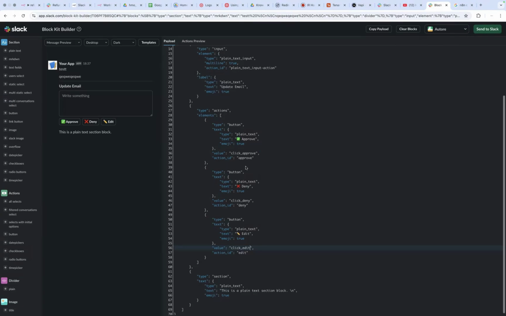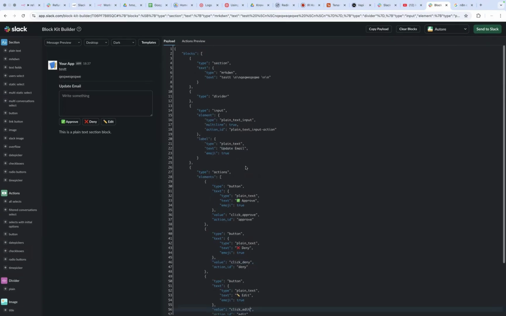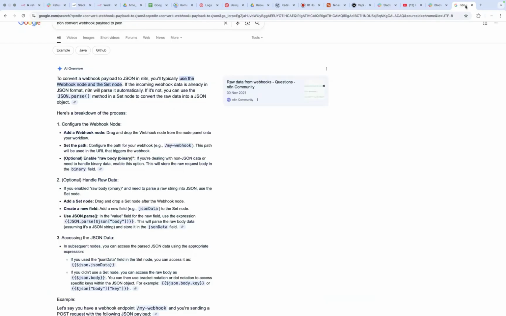So in my case, I've come in here. When you come to this page, by default, it would have a sample block already created. So let's see if that would appear for us here. I don't want to change this because this is what I was playing with earlier. So let's go here.